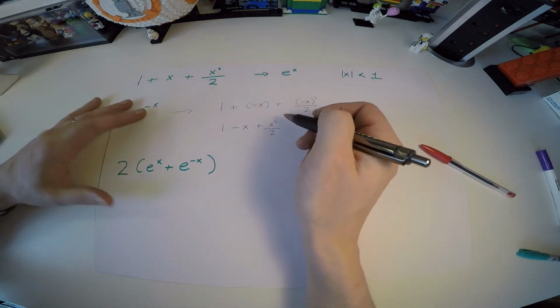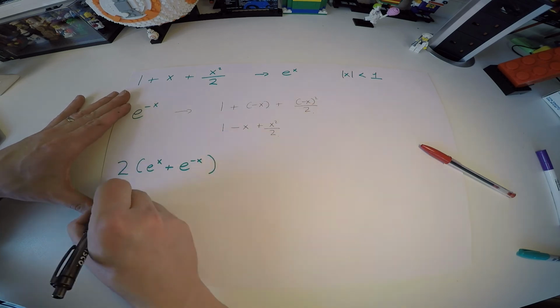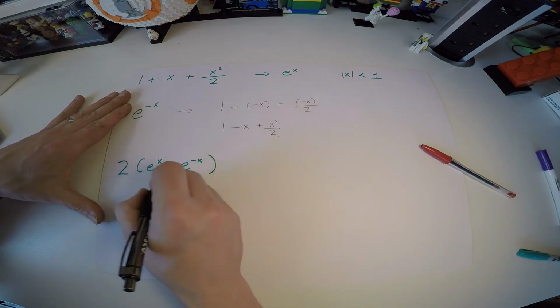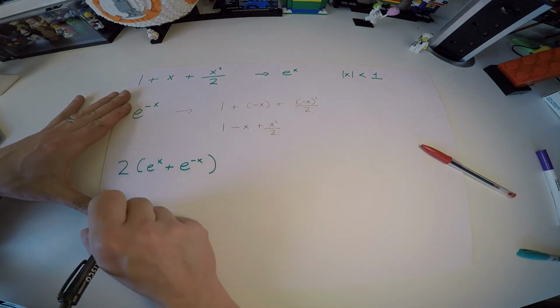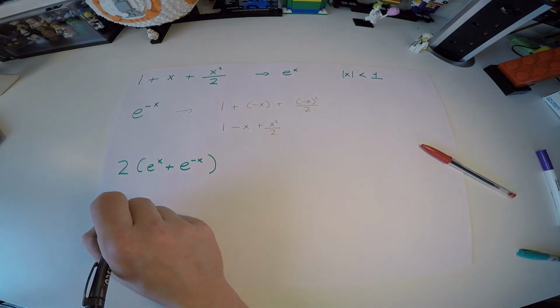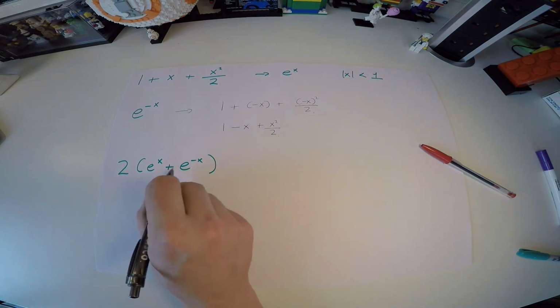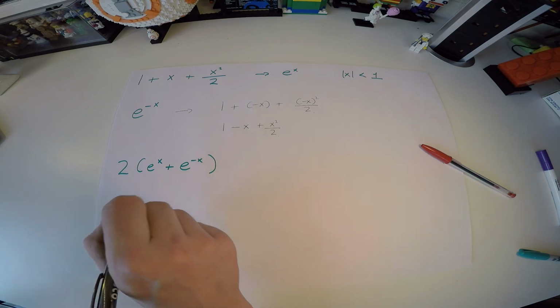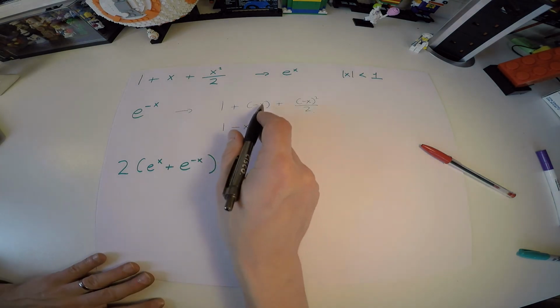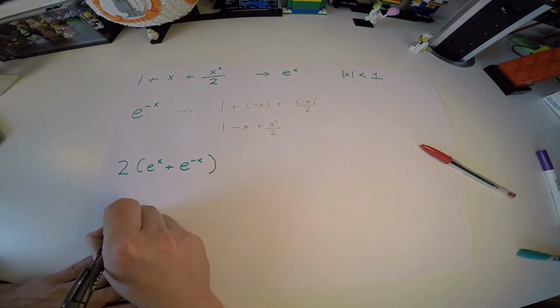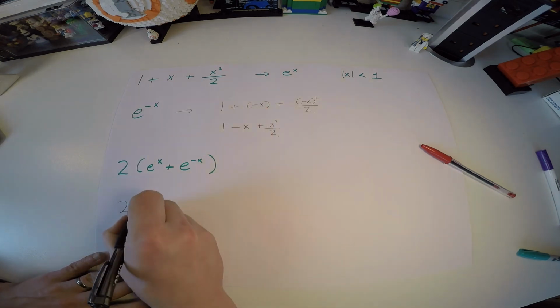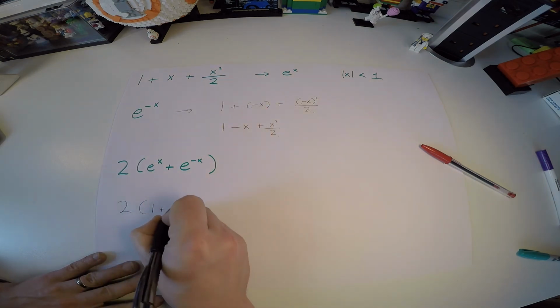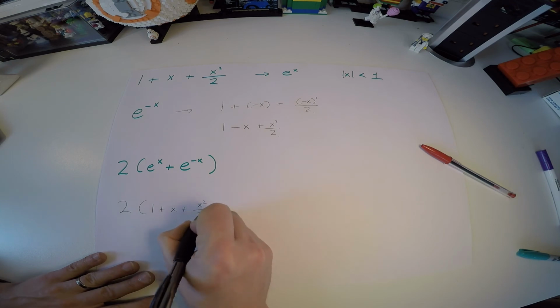Given this information here, which essentially they're saying e to the x is equal to this stuff and e to the minus x is equal to that stuff. If that's true, can we simplify this a bit? Can you write this in terms of x a bit easier? So find an expression, write this stuff here just in terms of x and see what we can get. So we're dropping the e's now because we're using these instead. So 2 times e to the x. What's e to the x? That's 2 times 1 plus x plus x squared over 2.